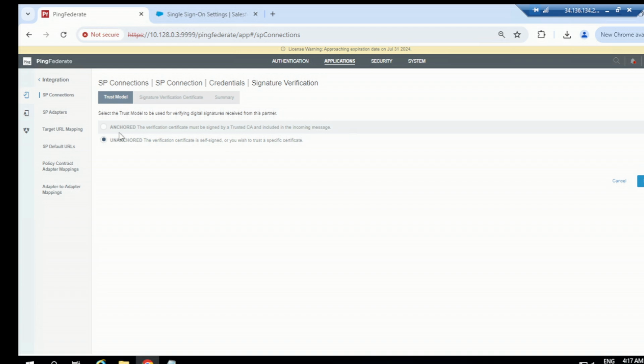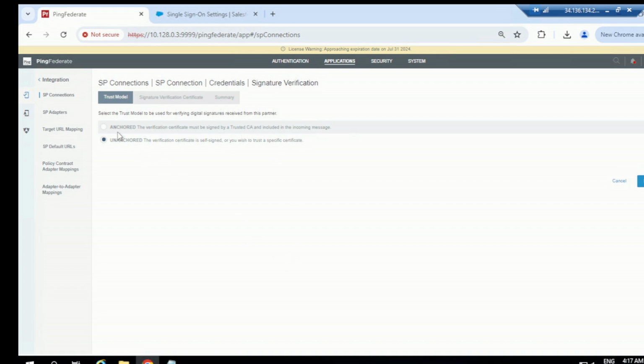So you have the first, you select configure signature verification, then it asks for anchored or unanchored. Unanchored means the verification certificate is self-signed or you wish to trust a specific certificate. So PingFederate is allowing both, whether it's a self-signed certificate or a trusted CA certificate, anything. And anchored means the verification certificate must be signed by a trusted CA.